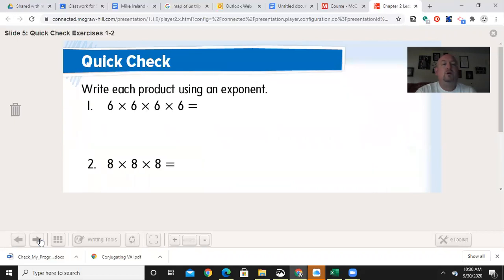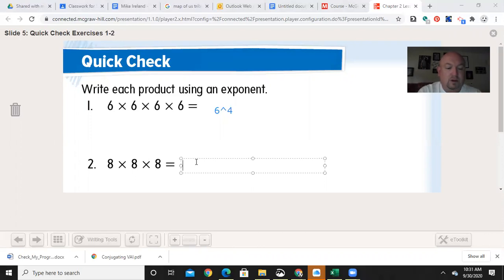We're going to skip ahead to this quick check right here. I'm going to need my annotation tools right off the bat. Writing this as an exponent. There are two ways I'm going to ask you to write it. One is by typing it. And when we do this, we need first our base. What number do I keep repeating? If you said 6, good. And then if you're typing in an answer like in Google Forms, to show me an exponent, I want you to use the Shift 6, which is that uppercase caret. And how many 6s were there? 4. I'm going to do the same thing here, and then I'll show you a handwritten way.